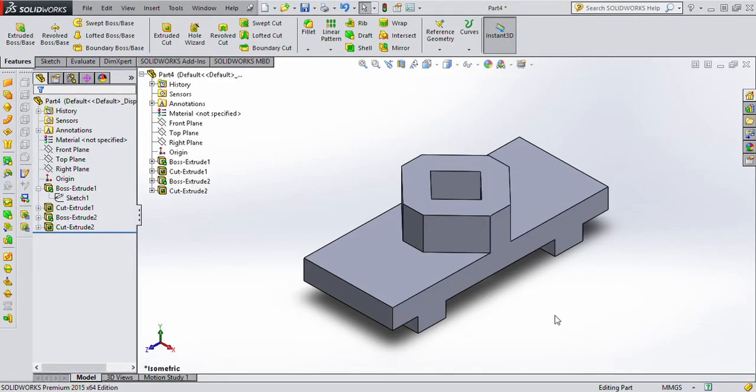Now I'm gonna complete my sketch here, and for completing this sketch I'm gonna continue with a new plane. Look, select reference geometry and plane.